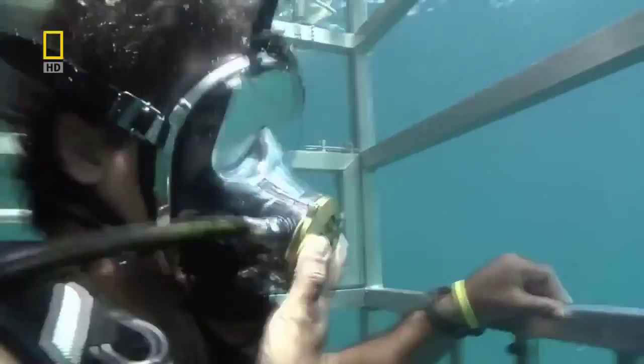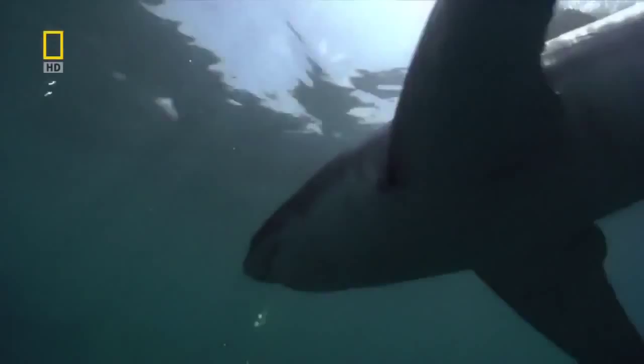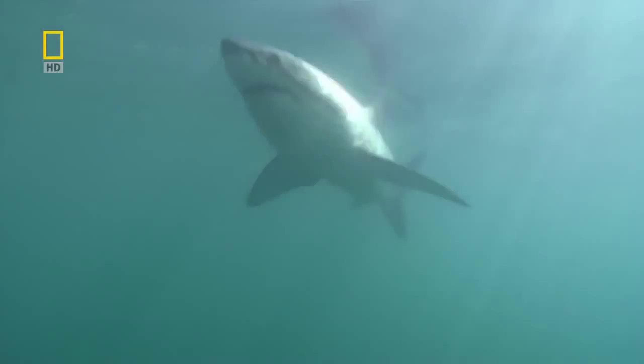All of the great white's power for swimming is coming from his tail. But what engines this is these two muscle bands, two red muscle bands that go from his body right down to his tail, and they just work like two big pistons going back and forth, back and forth. And this makes it one of the most efficient swimmers and predators in the ocean.